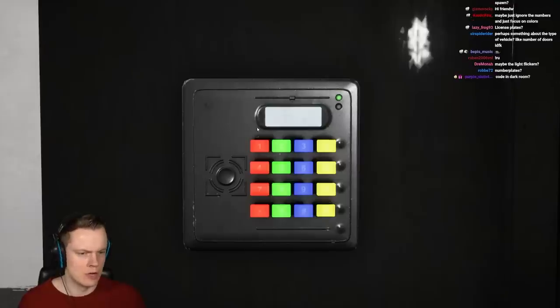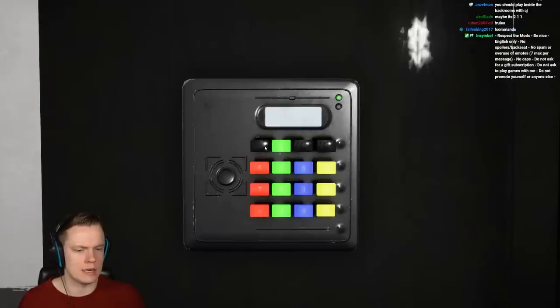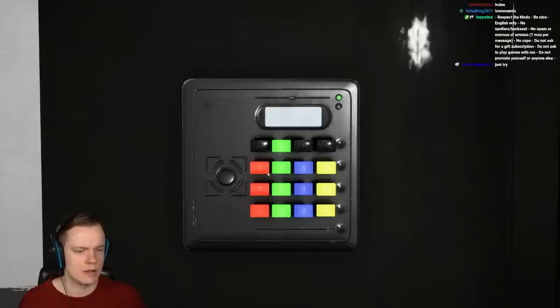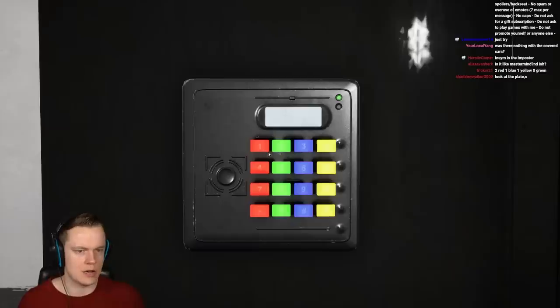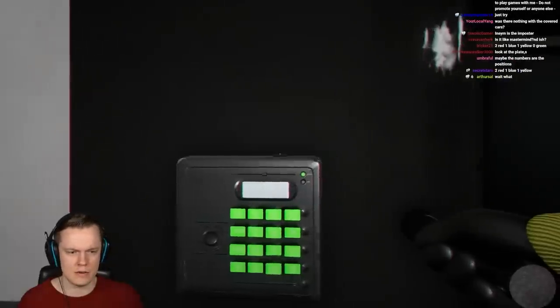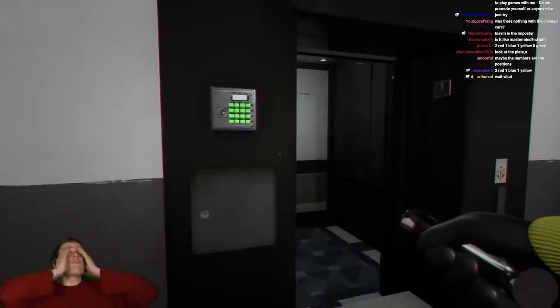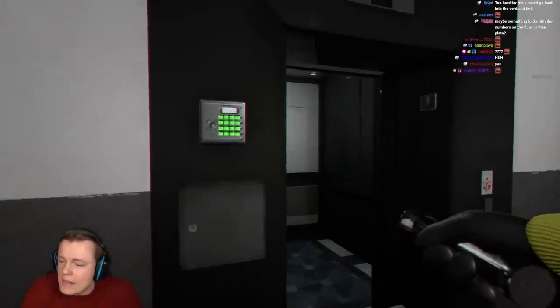Alrighty. So, 147. This doesn't really make any sense. I mean, it could be two... what? Oh, it's like that? That's not what I expected. Okay, so I can only click... I see. Okay. So, red... yellow, blue... what? You have to click two of them yellow, one of them blue, one of them... why? What?